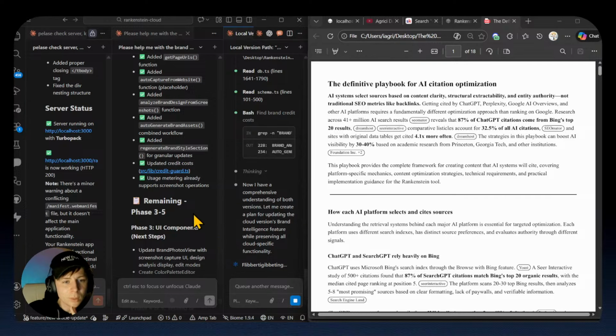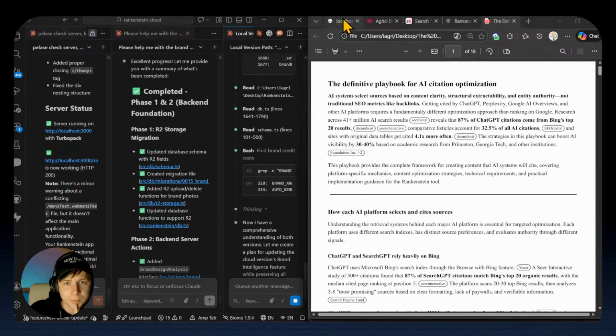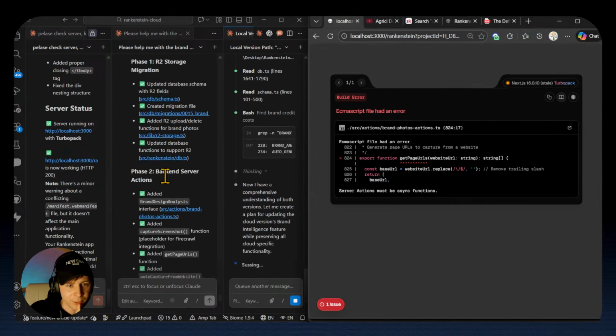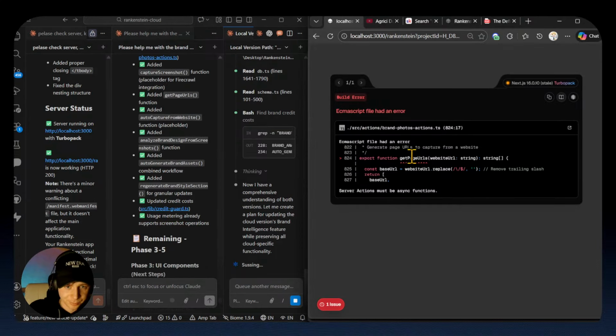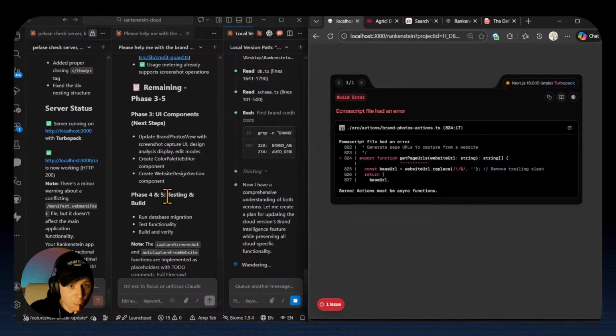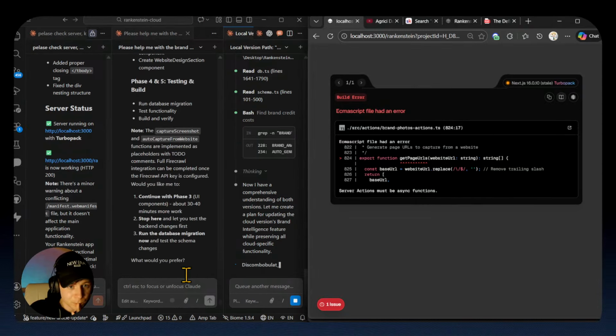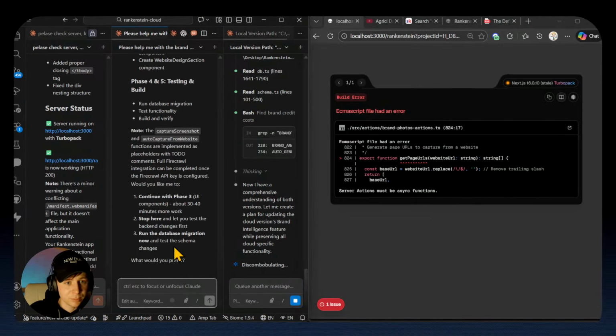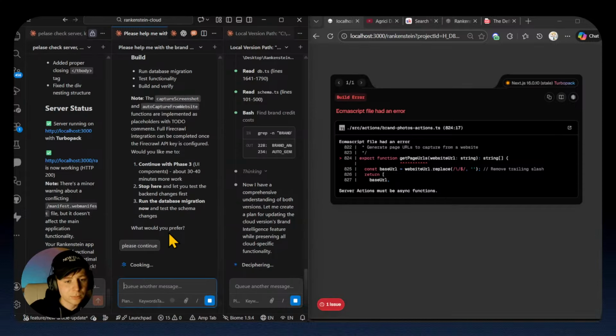Okay. So now this agent here has finished. Going back to our localhost, we still have an error right here, but it's okay. I will not touch it till they finish. Okay. What would you prefer? So phase 4 and 5 testing and building. Please continue. At the same time, I'm just going to check this.